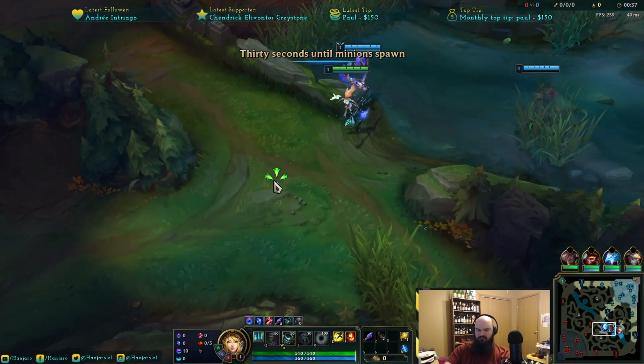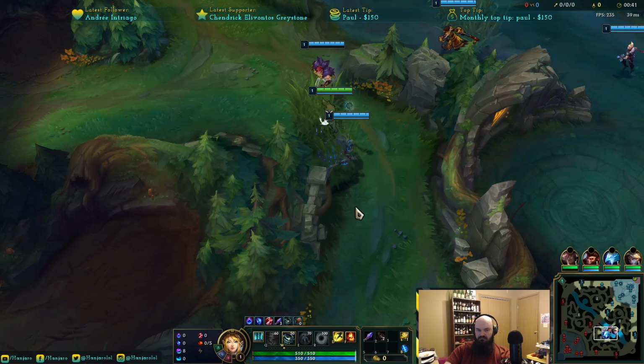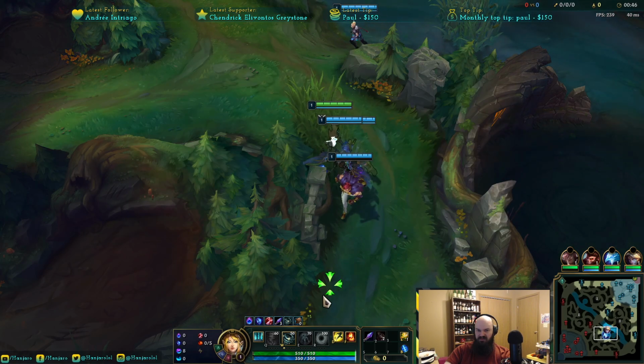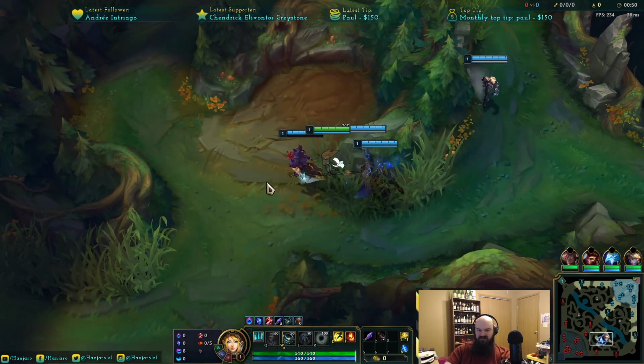30 seconds until minions spawn. We get all our team together, we can do something here. Invading Bard's kind of questionable if they're stacked, because then two of us get stunned in front of their whole team.